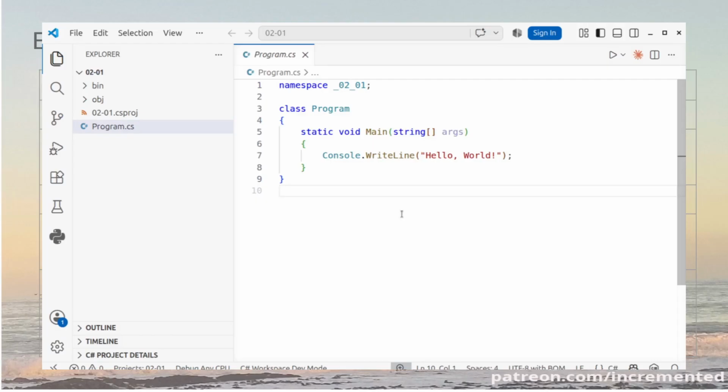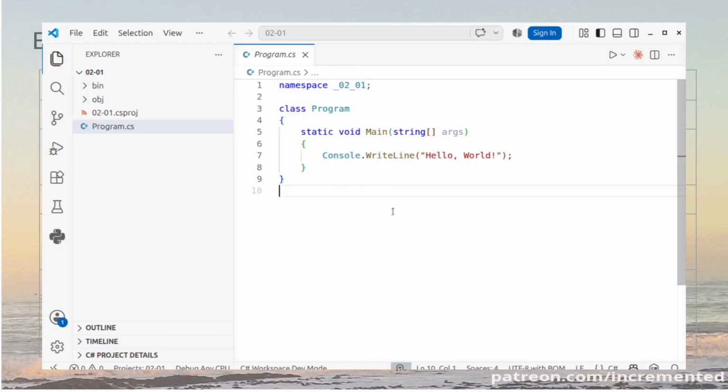What you need to concern yourselves about right now is the fact that there are these lines, namespace, class, program, static. This is an important line. Static void main says this is the starting point. This is what we call the entry point for our .NET application, our .NET program. And what that means is that everything that happens between these two curly braces, the opening curly brace and the closing curly brace, is going to run by default from top to bottom until you get to the closing curly brace, and then the program will end.